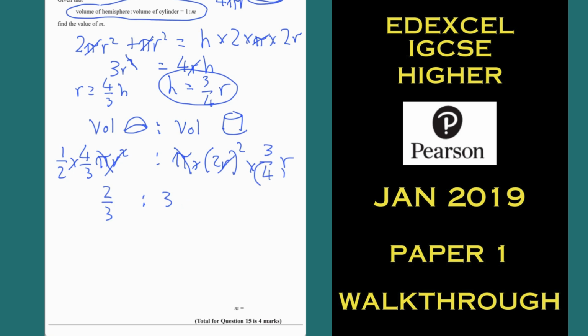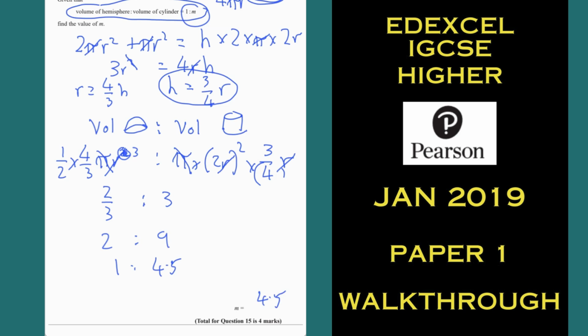Sorry, folks. My mistake. The formula for the volume of a hemisphere is 4/3 pi r cubed. My apologies. I'm sure someone is writing a letter as we speak. So that means all the r's disappear. Do apologise. So we're left with, on the right-hand side, just the 3. That's our ratio. But it wants a 1 on the left-hand side. So times both sides by 3. Divide both sides by 2.